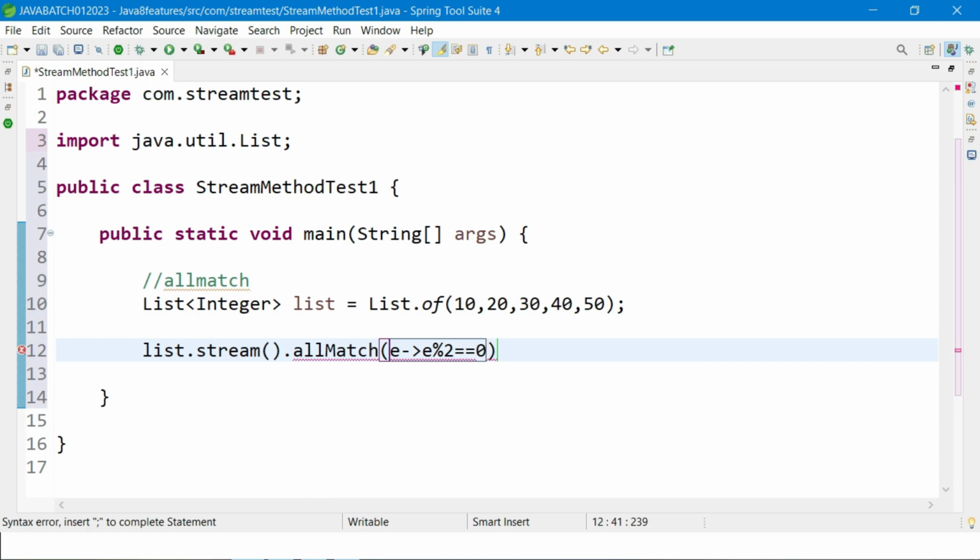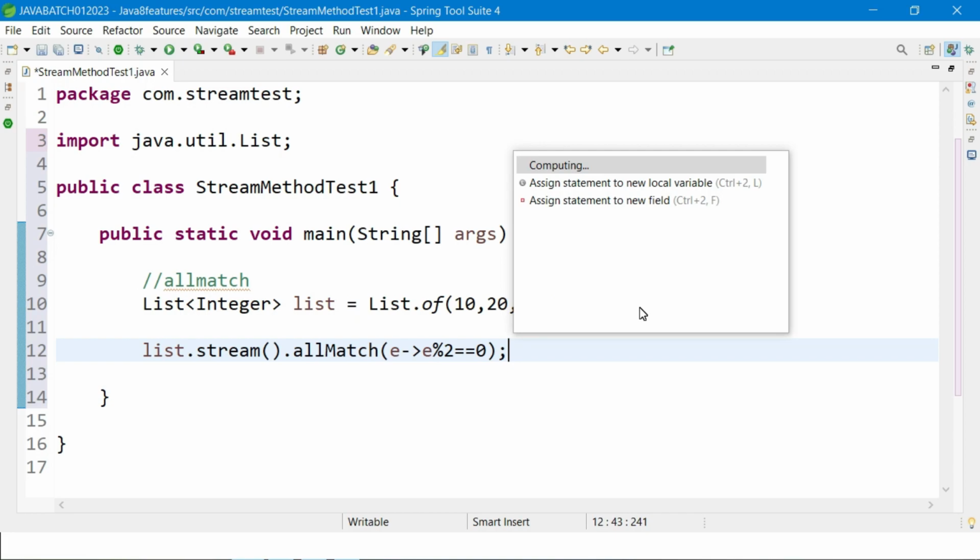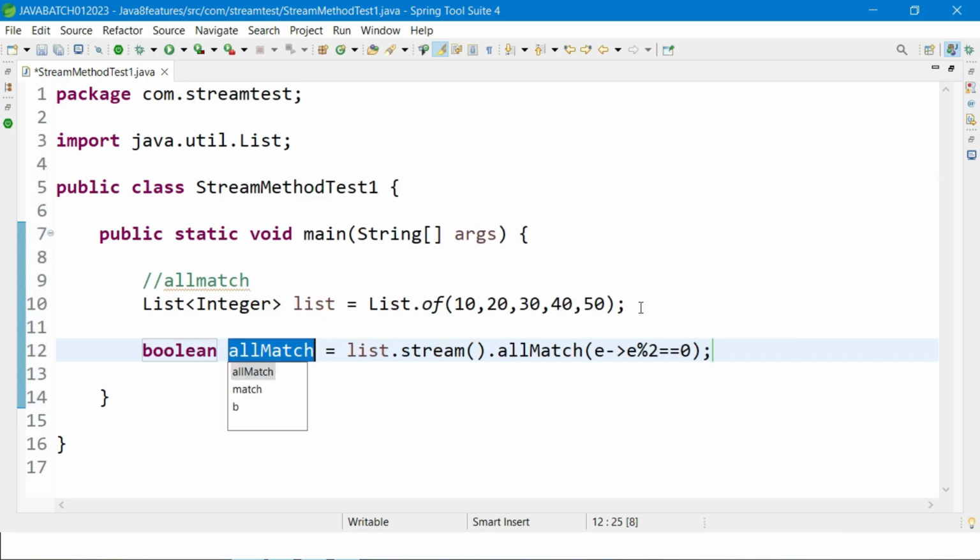Then I will consider this as the data which goes with allMatch, and then after we can collect those also. So allMatch basically, let me give here a semicolon, and let me store this data.